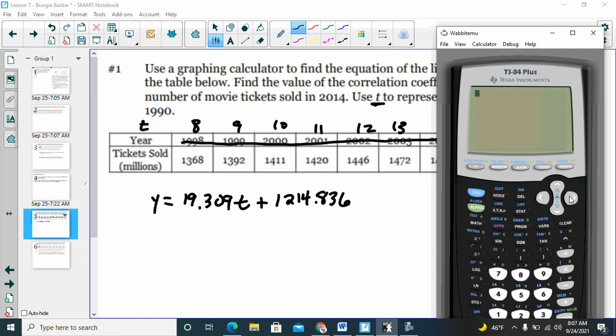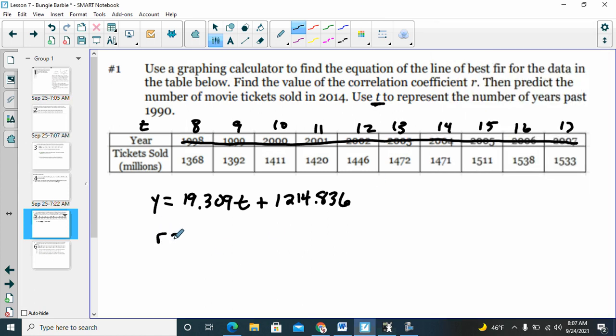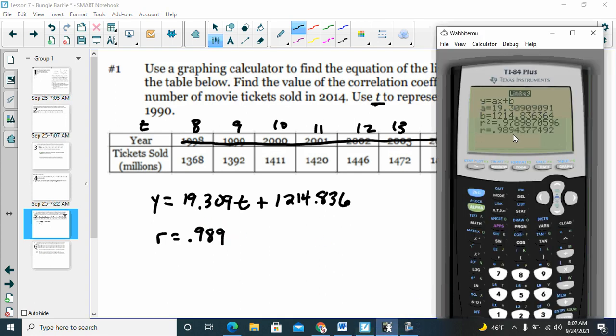You can either go back to stat, calculate, and so on, or because the last thing I did was run my regression equation, I can just push enter and it'll do it again. And notice now it not only gives me that A and B value, but it gives me R squared, which isn't terribly important, at least not yet. And it also gives me R. R is, I think it was 0.989. It doesn't ask us to interpret that, but because it's a positive number, we know we have a positive correlation. And because it's very close to 1, it is a very strong positive correlation. And notice looking at my curve here, notice that line, all the points are very close to that line.